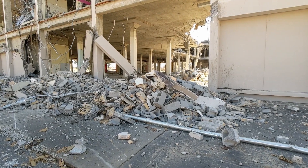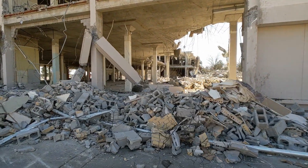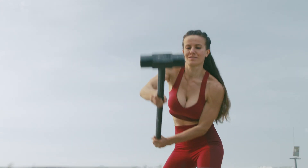I want you to imagine a demolition site. You're in charge of tearing down an old building so you can erect a new one. You have two options. First option: you can go in there sledgehammer in hand and pretend the walls are the sworn enemy you've been wanting to duel with your whole life. This can take weeks.